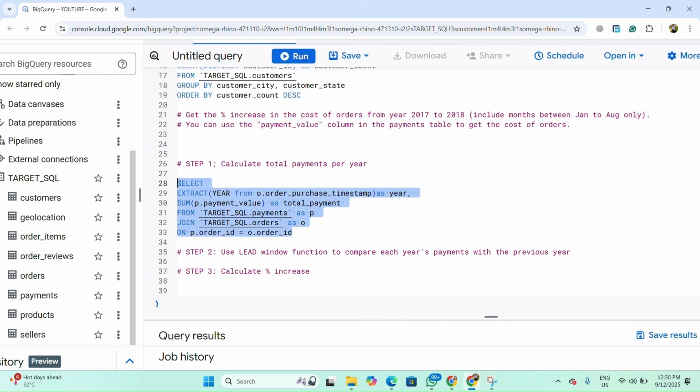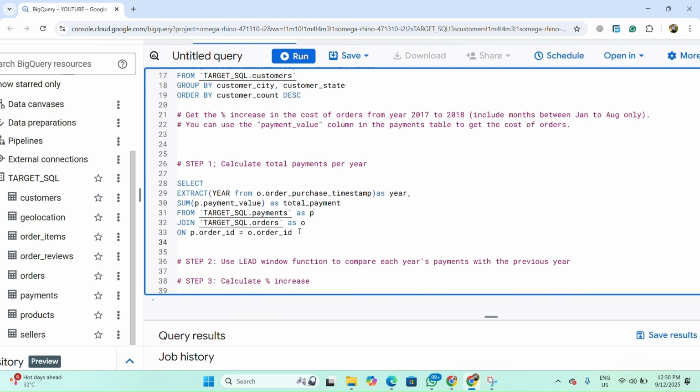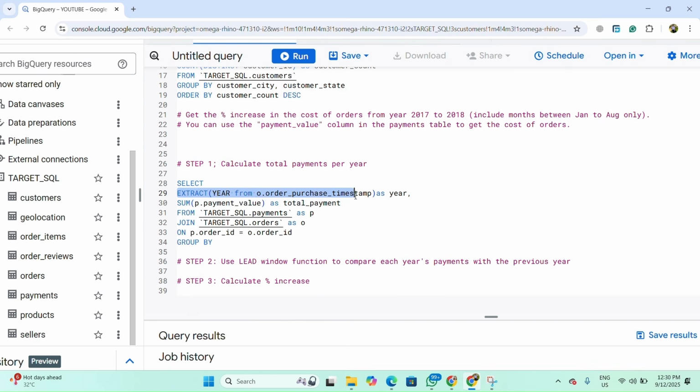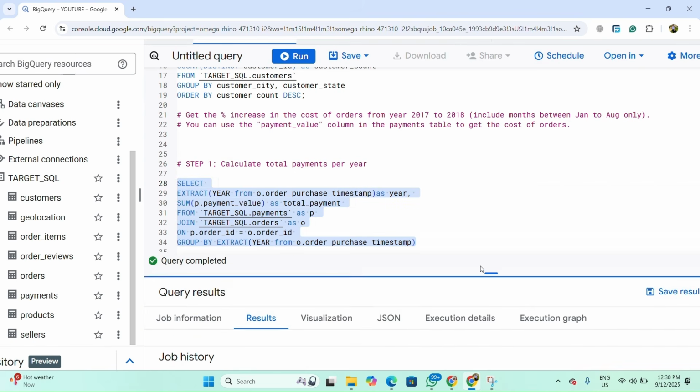So let me simply run this query and see what it gives me. And here you have to apply the group by on this particular column, extract year from this. So if I just run this query, let's see what it gives.